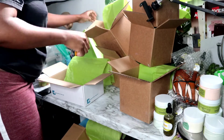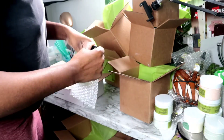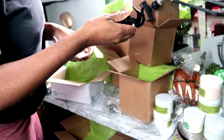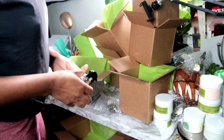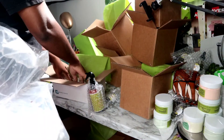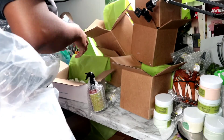The funny thing about it is it's the last order to come in at the moment, and it's the first order that's going to get packed! So I'm like, okay, let's pack that order. I also like to use bubble wrap with my refresher spray bottles because they fit perfectly well.